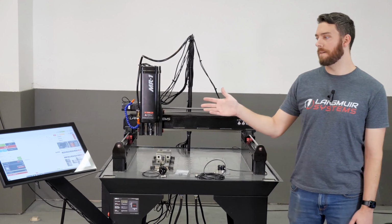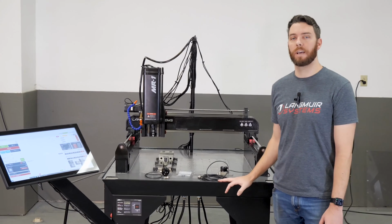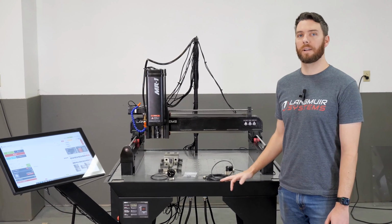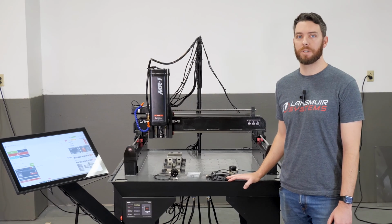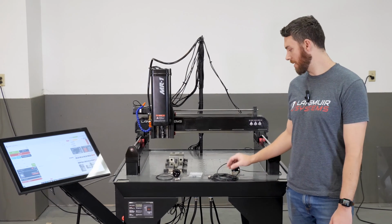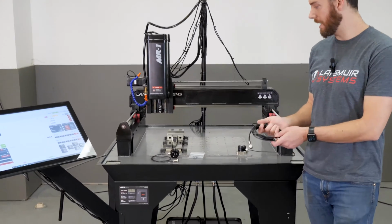We're going to review some of the probing cycle routines that we have built into CutControl, and then we're going to give you guys a couple examples of using these touch probe routines on the machine. So the first thing we're going to do is cover what comes in the touch probe kit.